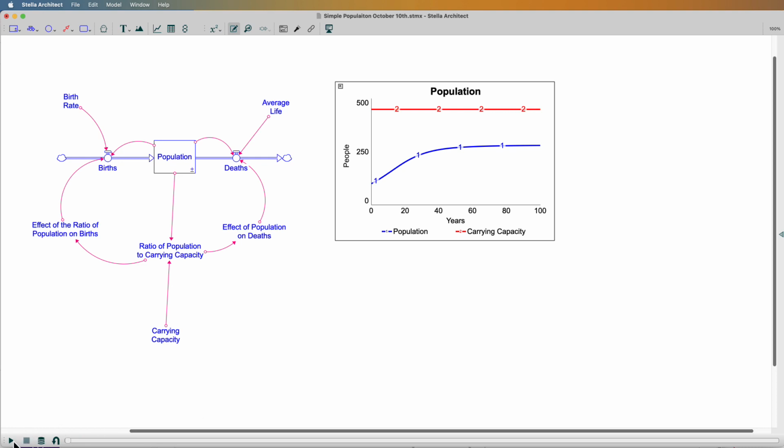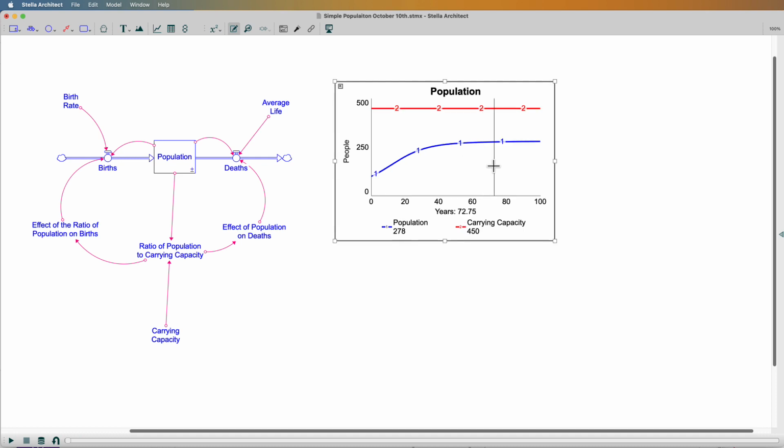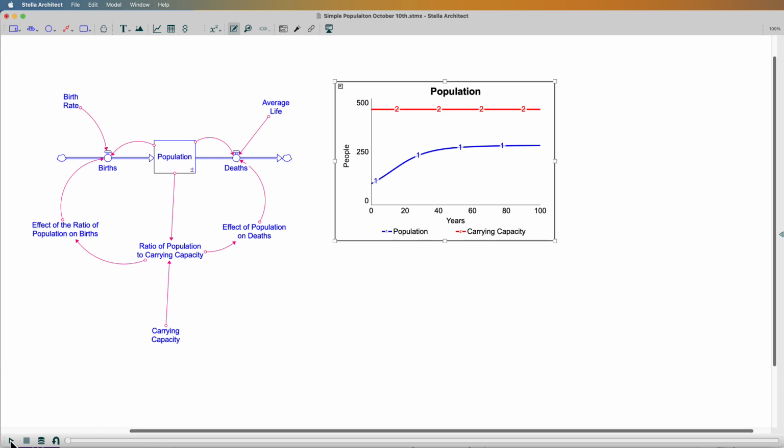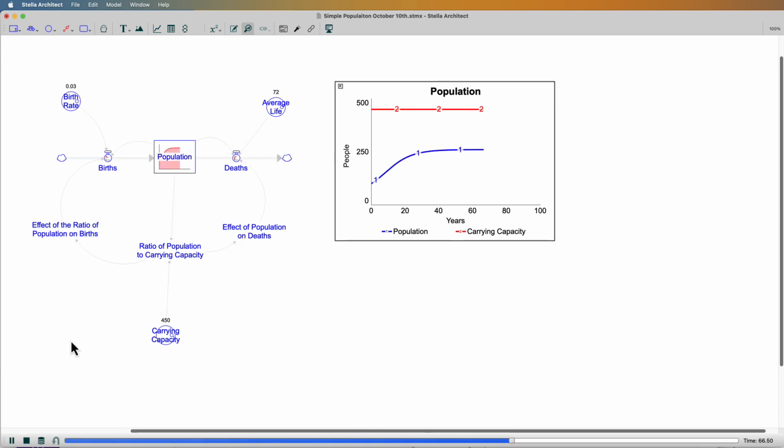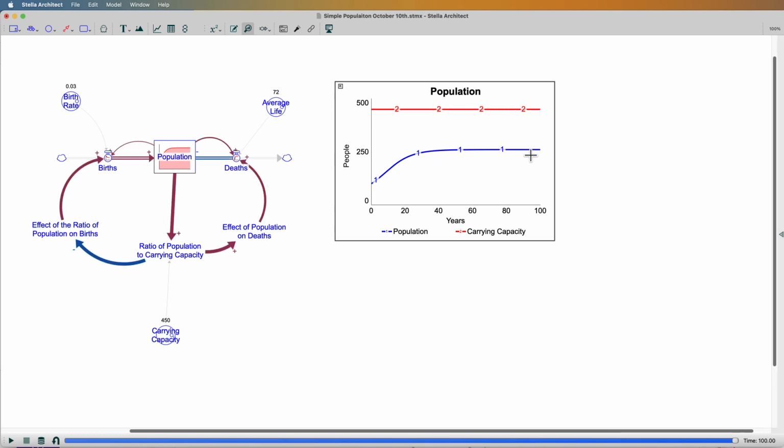All my units are correct. And before you simulate, you should always ask, you're testing your mental models, what do you think is going to happen? Will this be closer or farther apart than it was before? I'm going to argue that there's probably going to be no real change. I could be wrong. Let's see. I think it's slightly lower, even though I've added that second nonlinearity. And so again, the question is why do we have this steady state error, this gap between the actual carrying capacity and what the population ends up being?